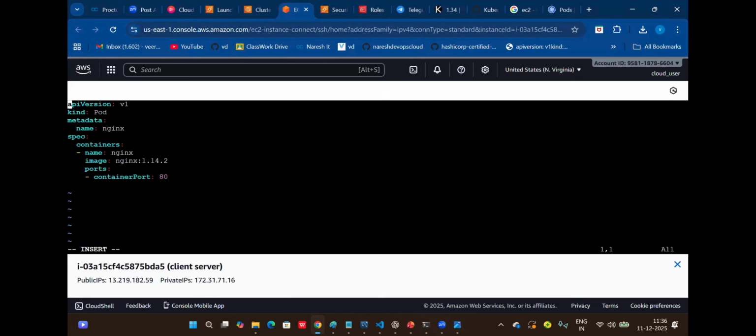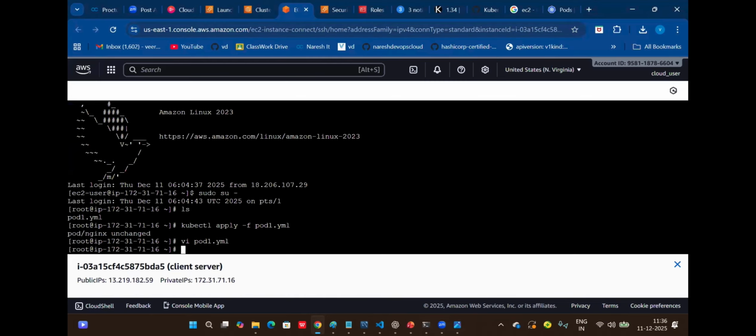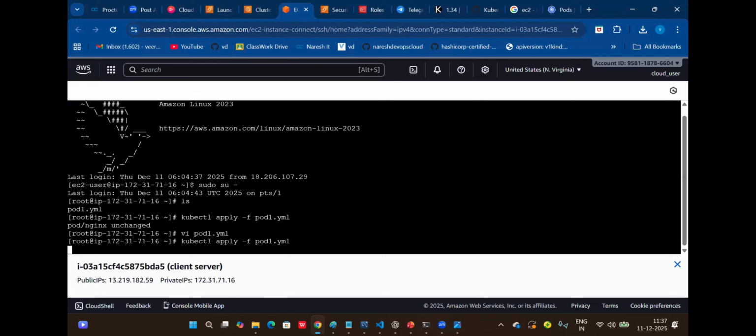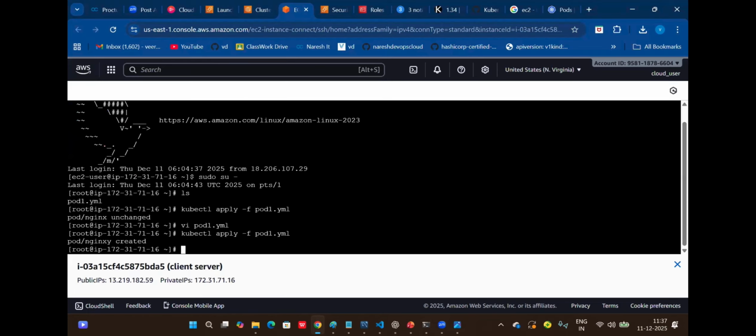Now the pod name, I'm going to change. Don't change the image name, the nginx image is not available, guys. I'm changing only the pod name. This time, instead of unchanged, the request will go to the API. The API will say, this is the YAML file information. etcd will check, no, this pod is different.